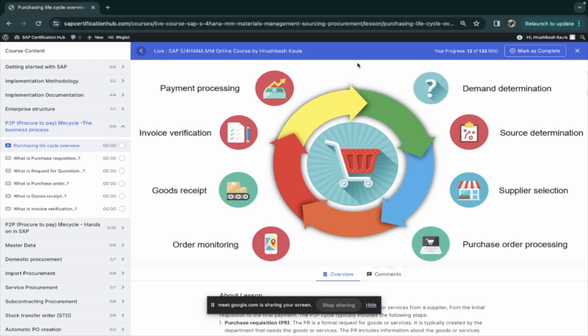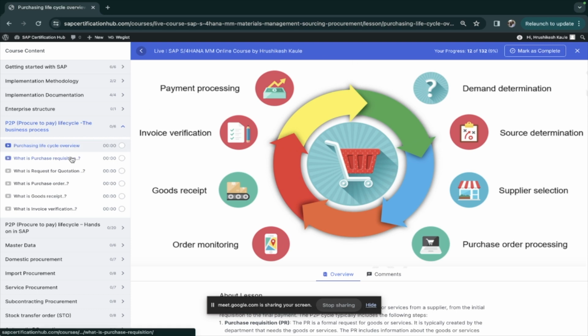After goods receipt, we have invoice verification. He has provided us an invoice and we enter that invoice in our system. Whatever payment term is discussed and agreed between us, like once you provide the material we will pay after 30, 60, or 90 days, as per that we make the payments to the vendor. So this is procure to pay.